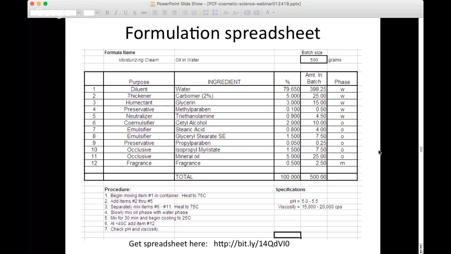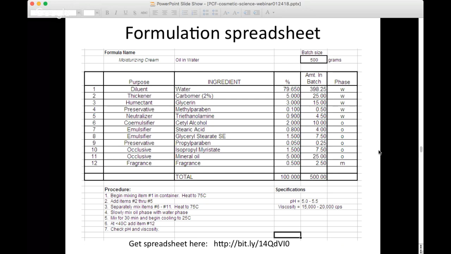Here is actually a formula to give you a sense of what a formula looks like. And that gives a link there to the spreadsheet, so you can just download that and use that. You could fill in the ingredients and the percentages, and it calculates things out for you. But this is what professional formulation looks like. These are actually what I used at my corporation when I was there, and this gets translated into the system.